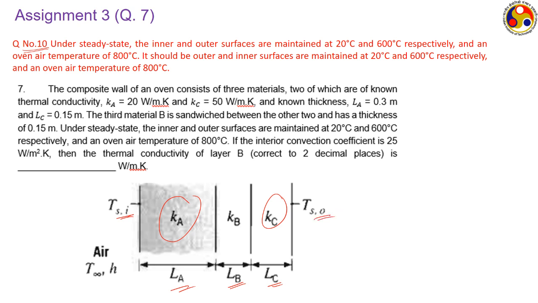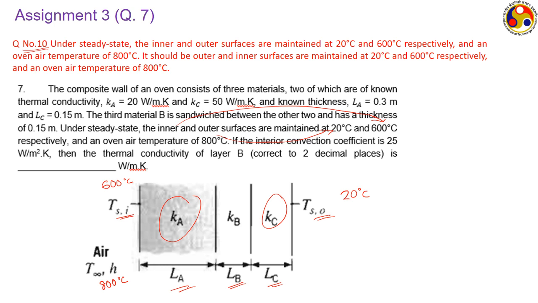So probably you should treat this one as opposite way, that is TSI, this inner one, inner to the oven, that is maintained as 600 degrees Celsius. So this is 600 degrees Celsius. The outer room side temperature is 20 degrees Celsius, and this oven air temperature is given as 800 degrees Celsius. So yeah, probably you were right that here instead of writing inner and outer, I should have written outer and inner, because this inner here corresponds to 600 degrees Celsius and this outer corresponds to this 20 degrees Celsius.